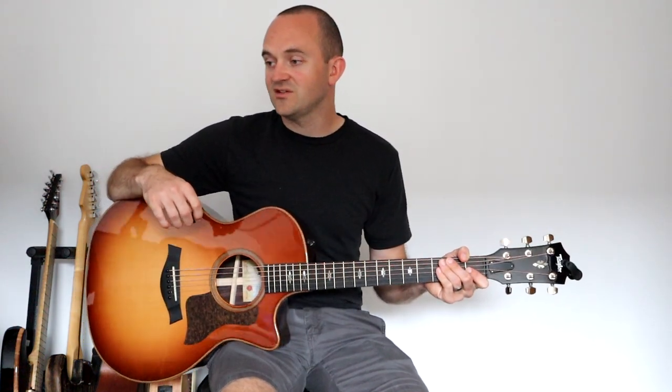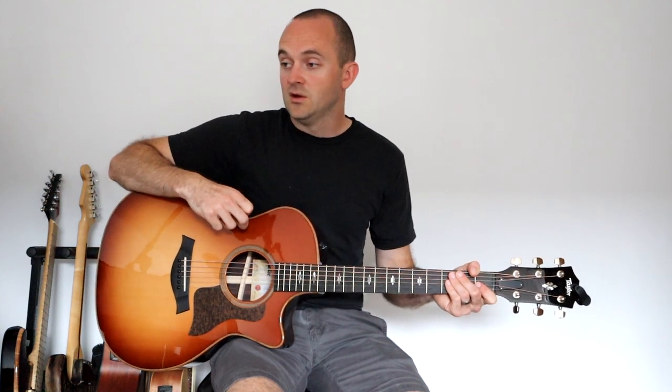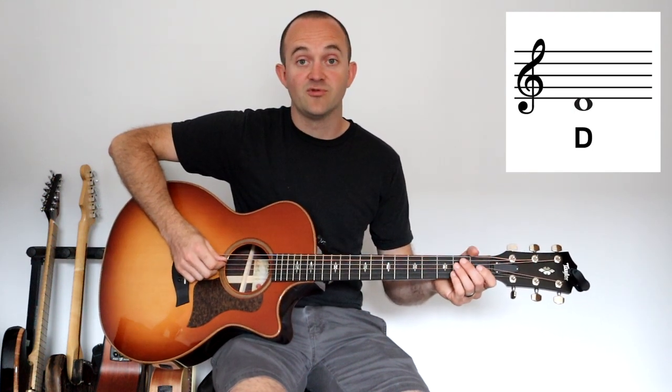So let's go ahead and take a look at page 14. As you can see, we are learning three new notes. These are all on the fourth string, or the D string. The first note we see there is the note D, which is our open D string, our open fourth string.